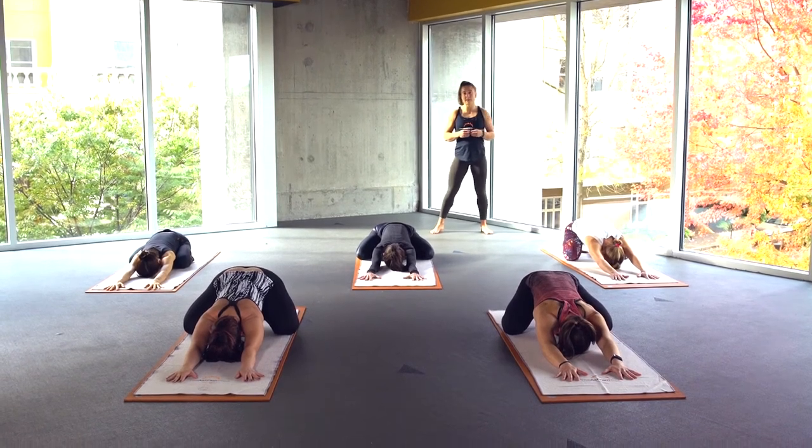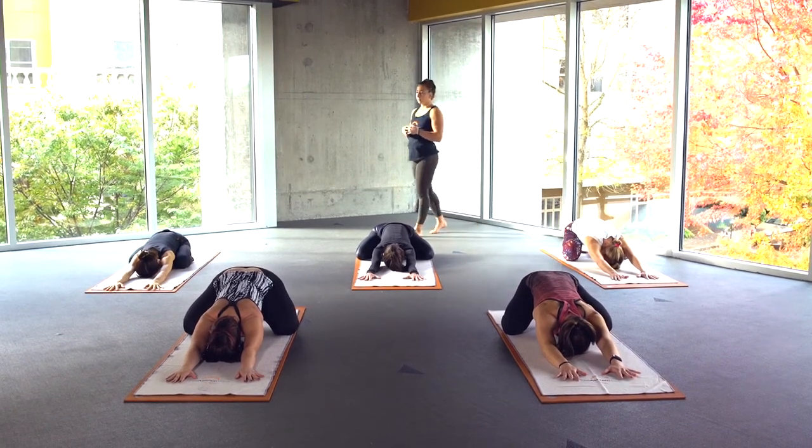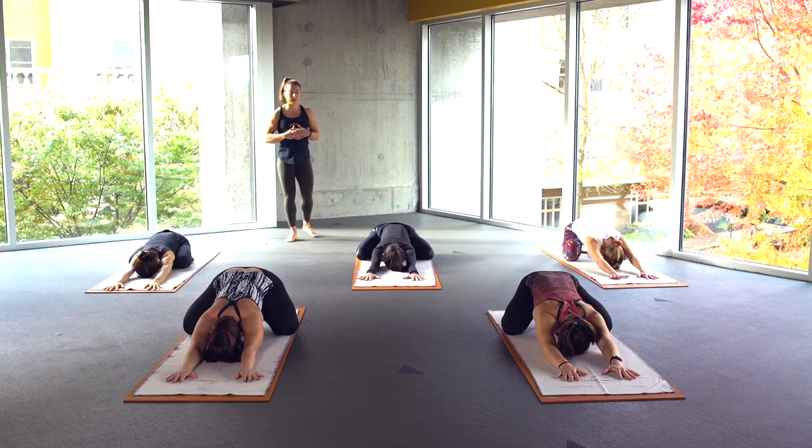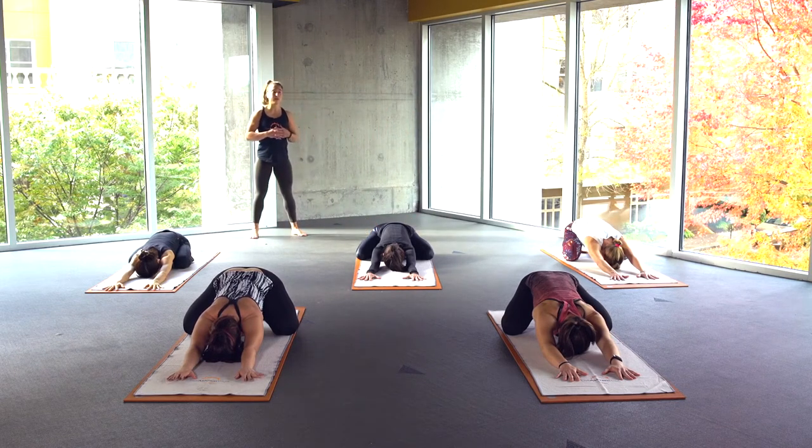So wherever you're at, take an exhale, empty your lungs, and then together, nice and big, inhale, fill your lungs, fill your belly, get big, get full, and then hold the breath at the very top. Exhale, follow the breath all the way to the bottom. Take your time, let it get all the way out.